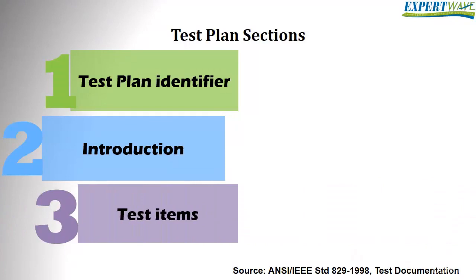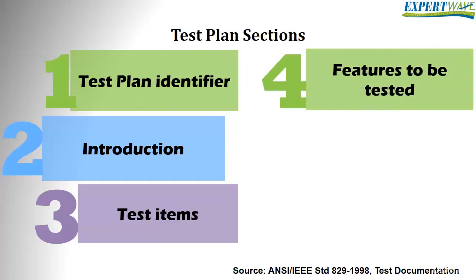3. Test items, any document, software, tool, or data that the tester will need to accomplish the testing activity is called a test item. So the requirement document is a test item, the design document is a test item, the software to be tested is a test item, the tools to be used for testing are test items, and so on. This section should list all the test items that the tester will use and when and how the tester will acquire these test items. It should also contain how and who will maintain those items.